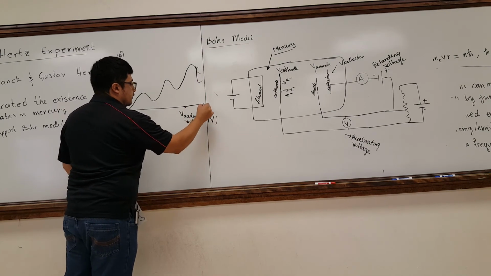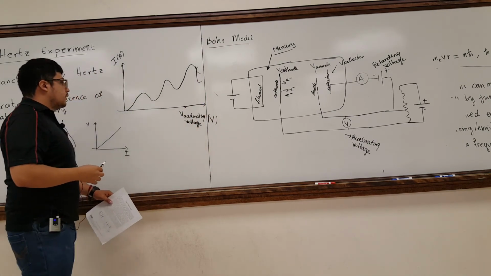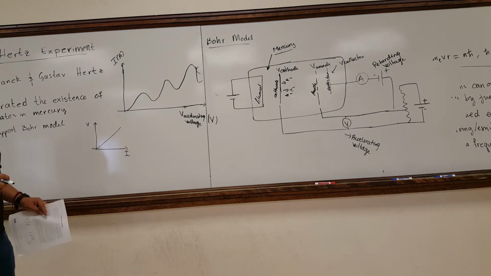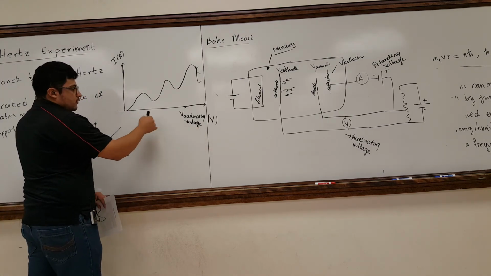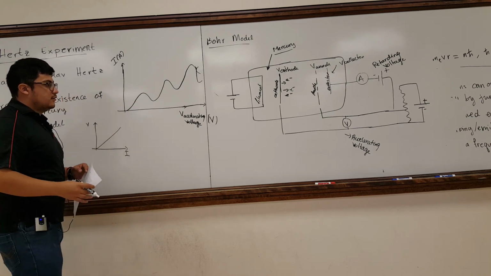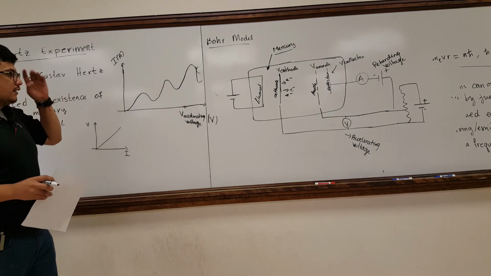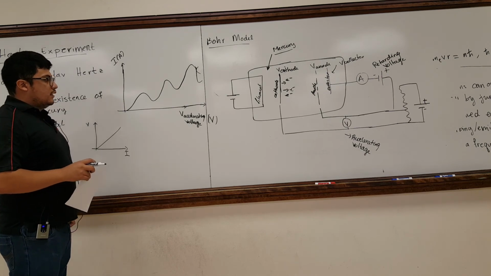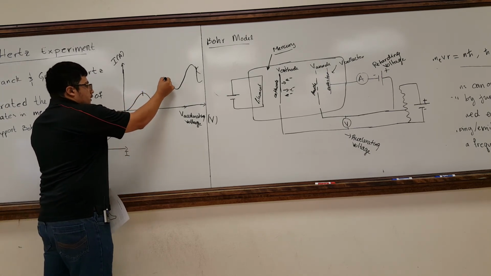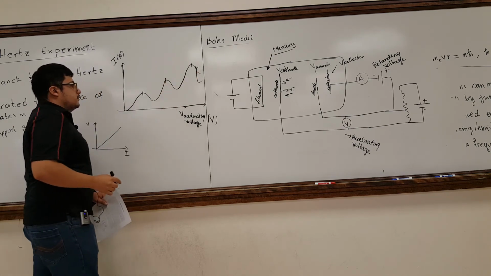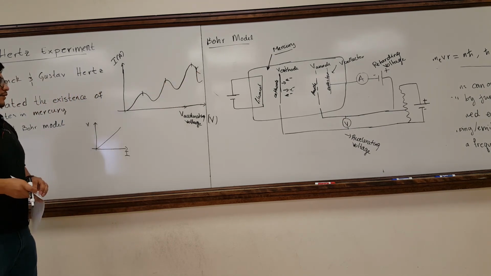So this is more or less the idea. What's going on here? If you see the accelerating voltage is increasing, I'm sending the electrons faster and faster towards the anode and then the collector plate. If I accelerate more, I get a higher current. But then I get this trend, this pattern. So what's happening?